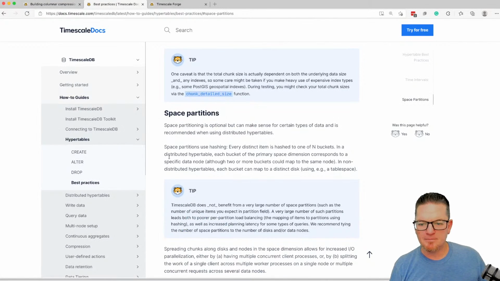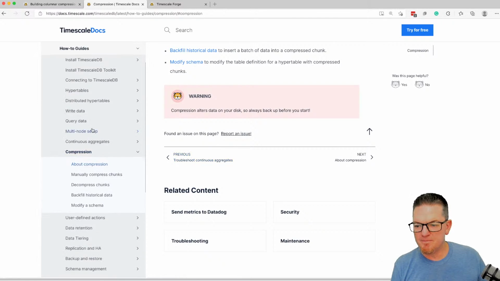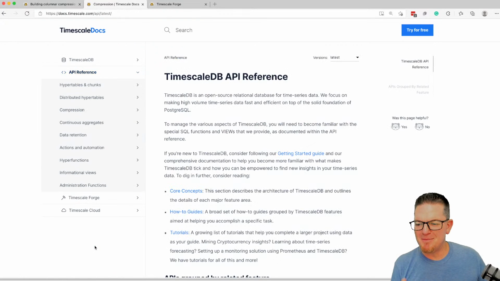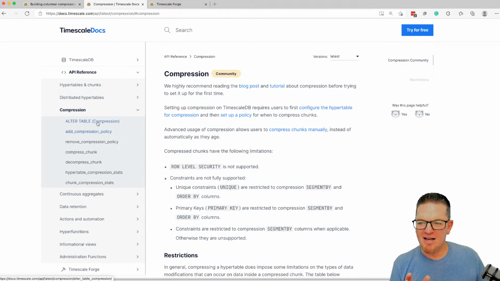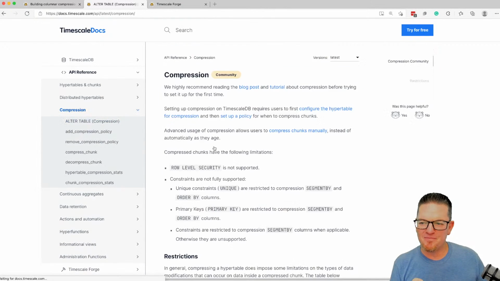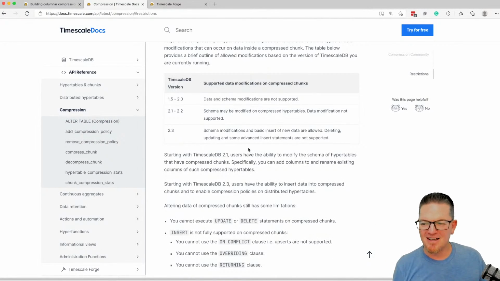And I did want to show here under compression, we do call this out somewhere. It's not always, it's under API. I knew that. So let me go to API. My computer is dragging here at the moment, so my mouse is really having a hard time. So when you alter compression, we do state somewhere here, so I apologize, I'm not finding it easily. There is one statement that really does mention that index thing. Again, when you compress a chunk, we remove the indexes, and we create only indexes on the segment by columns.